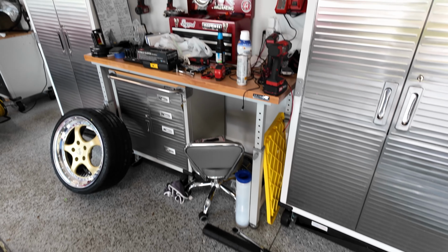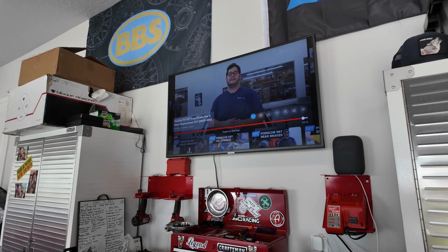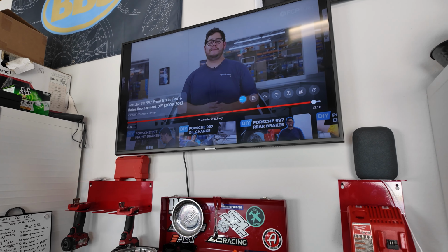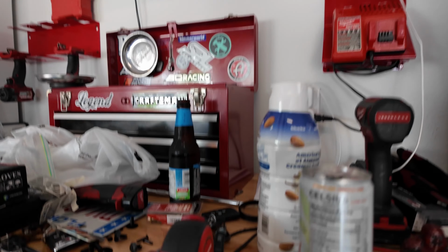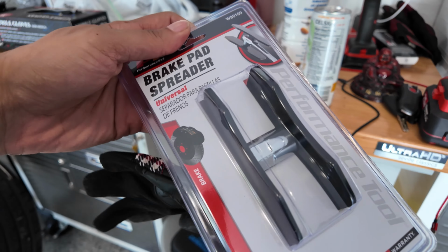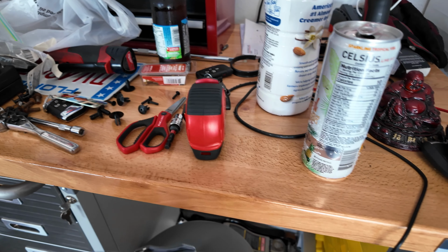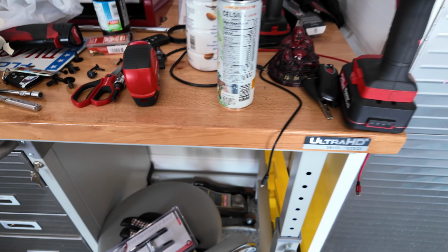Little hack is that I watch the instructional video in my garage first, and then I start to do the install. It's just good when you got one of these pad spreaders. It makes life a little bit easier, and it's also good to have on hand for other jobs. But that's pretty much it.